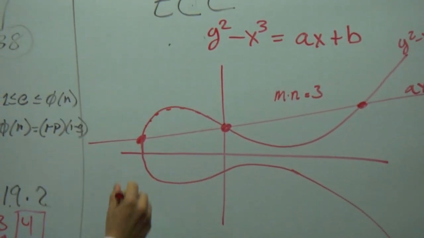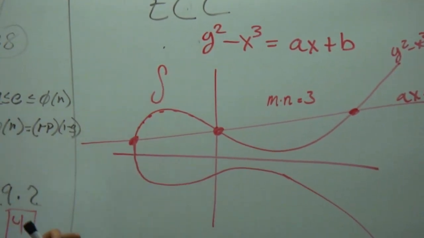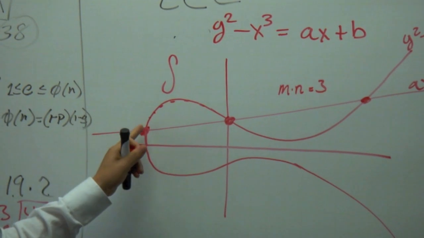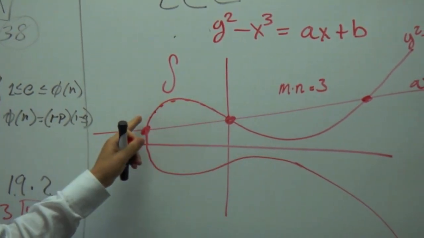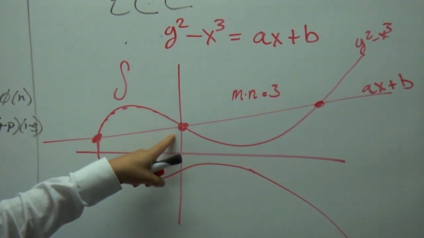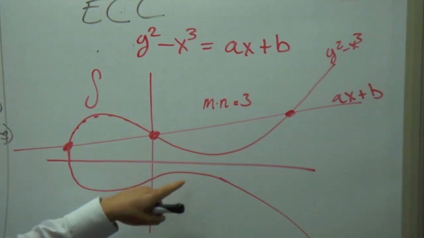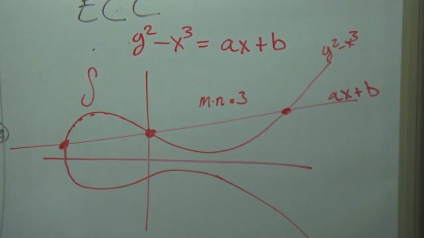Well, theoretically speaking, this is an integral. A very nasty and very ugly integral, because there are many, many possibilities here. But the point is, if this point is rational, and this point is rational, the addition of this and this has to be rational in some place right here.